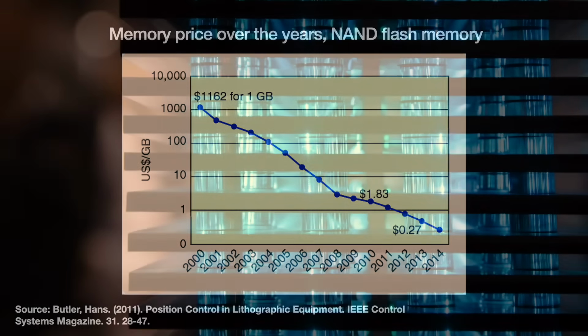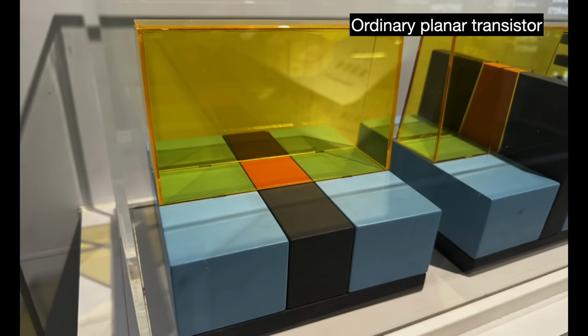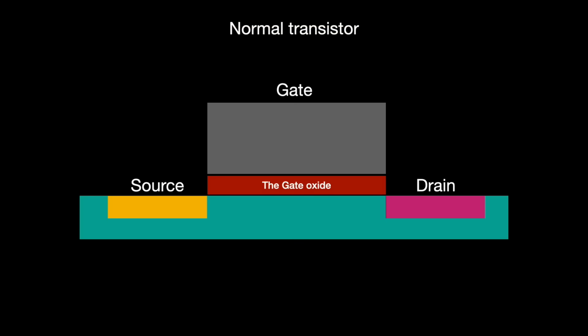The heart of flash memory is the floating gate transistor. Like the famous DRAM cell, the floating gate transistor stores a charge. Unlike the DRAM, however, the charge is not stored inside a capacitor, but inside the transistor itself. Imagine a planar metal oxide semiconductor field effect transistor with a source, drain, and a gate controlling the flow between the two. Between the gate and the channel is a thin layer of oxide, the gate oxide.